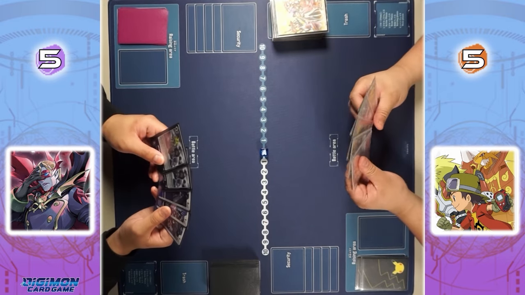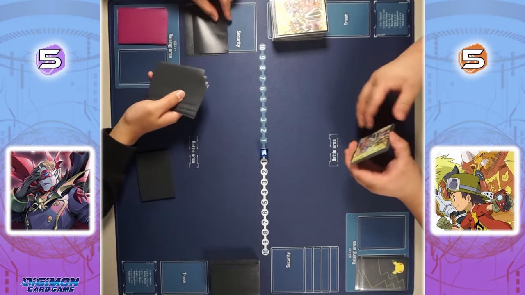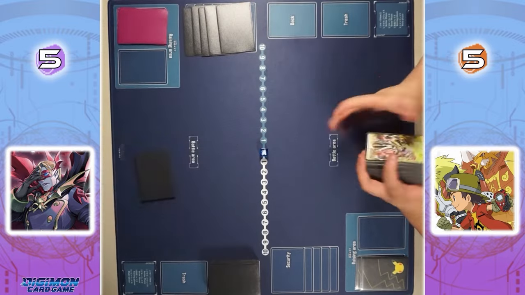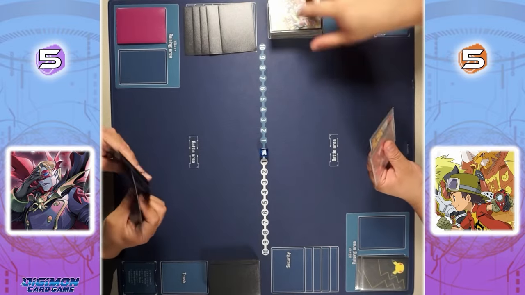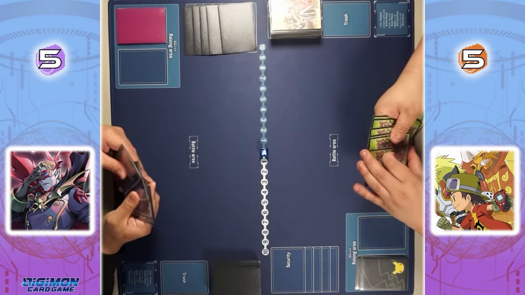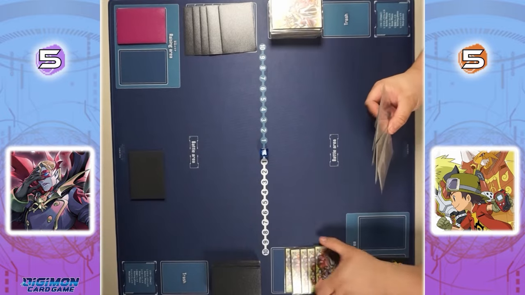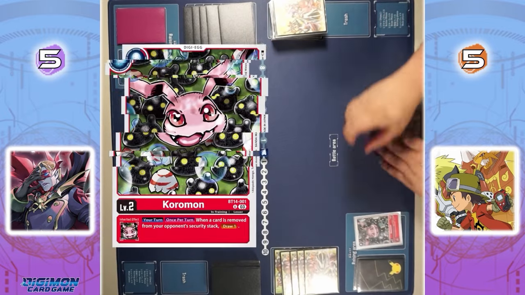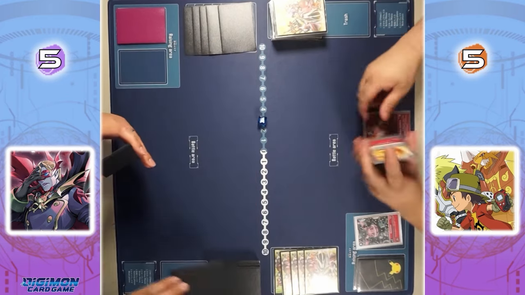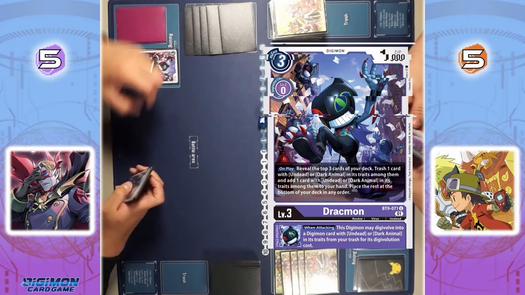2, 3, 4, 5. Yeah, why not? We'll keep it. No, it's a little too greedy. I'm off to a good start then. Looks like it. Ha! Drakmon drop.